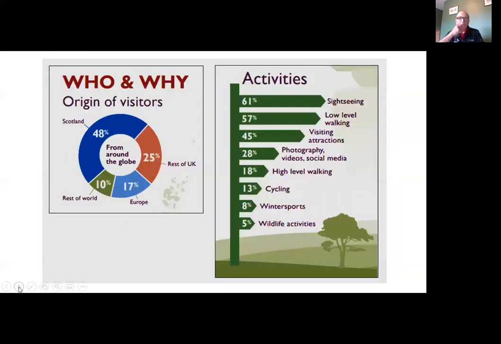It's home to 18,500 of us, but it's also key to the economy because of visitors. Last time we looked at this, it was over 40% of the economy. Over the last 18 years, we have done a lot of work on finding out what visitors want. Every 5 years, we've done a year-long visitor survey across the national park, interviewing 2,500 visitors and asking lots of questions. The last survey finished in March of 2020, ironically just as we went into lockdown. A year and a half ago, over a quarter of our visitors were overseas. Nearly half were from Scotland, but that ended at Easter of last year. We still think we're seeing 2.1 million visitors or so coming to the national park. A population of 18,500, and 2 million visitors.